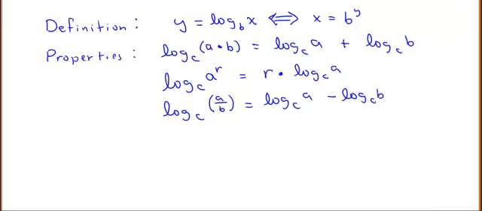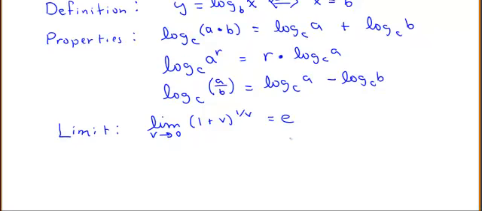The next thing that we saw was an important limit. We did not prove this limit, and we don't have the tools to prove it at this point, but it was the limit as v approaches 0 of the quantity 1 plus v to the 1 over v was equal to e. And we just looked at numbers on an Excel spreadsheet and saw that that's what happened as v got close to 0 from either the left or the right hand side.